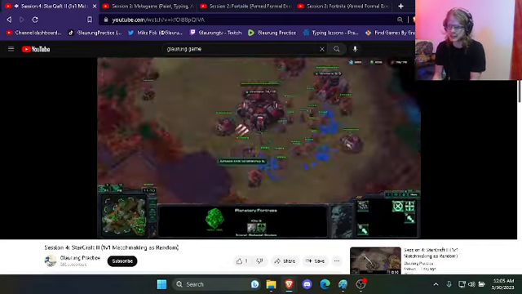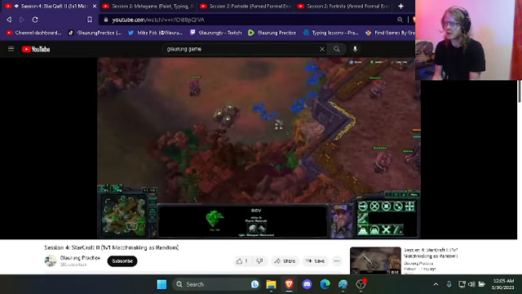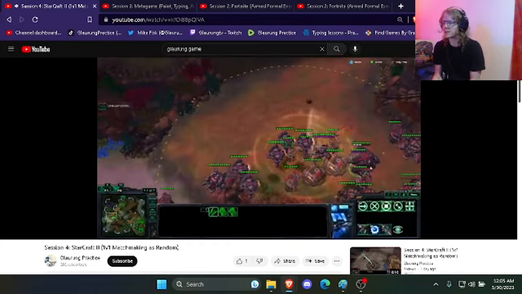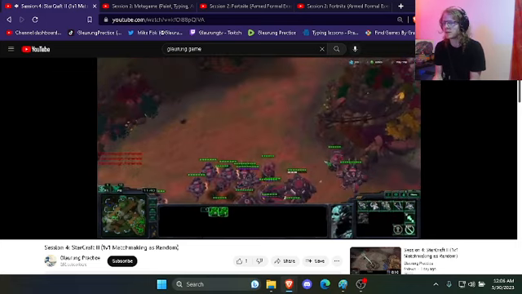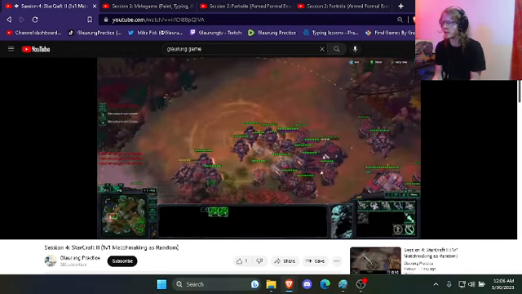I like this contain that I'm doing. This is like one of the first times that I managed to execute it correctly. He puts up a sensor tower, scans me. I'm aware, just keeping all my units on hold position. And this all started with that proxy barracks with a single Reaper. The Reaper didn't do much.